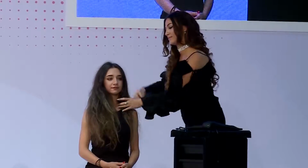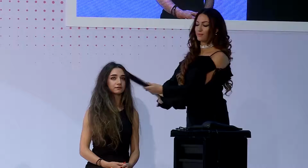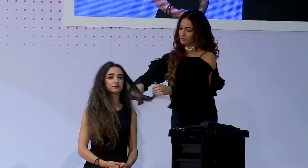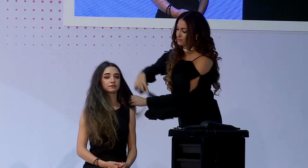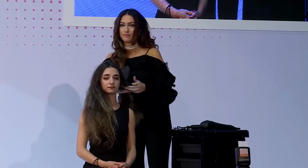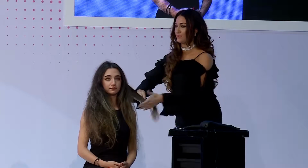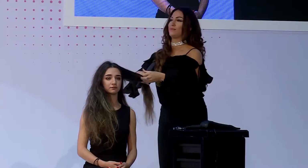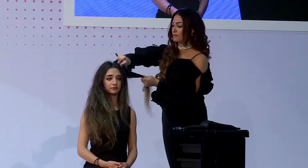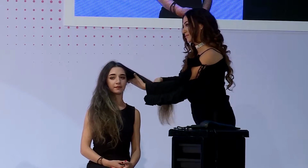I would like to point out some common problems that we face as end consumers and hairdressers. First, when you brush your hair, especially after the shower, when the hair is still wet, the hair is elastic. And as you pull the hair, you start damaging the fibers. So it's very important that you are very gentle with the hair when you are detangling at the wet stage. As you can see, both of them are able to detangle the hair. If they were trying to do the same process with a comb or an ordinary brush, they would have a hard time going through the hair.